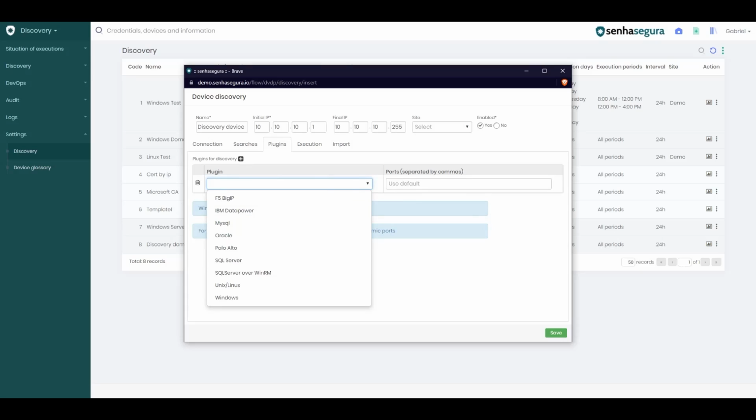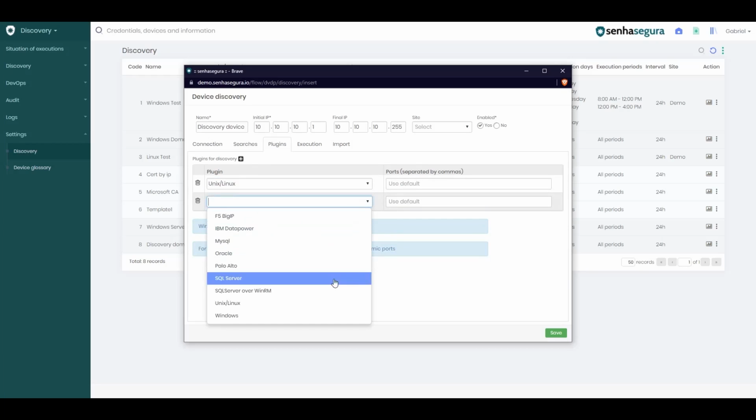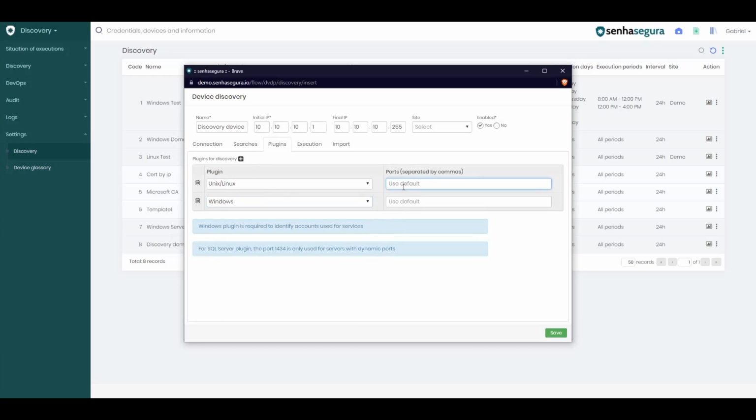In this case, either Unix, Linux, or Windows. I'll add both. And if you want to use a specific port, you can also add it here in the port field. If you leave it blank, the system will use the default port. For Unix Linux, the default port is port 22, and for Windows, it is port 3389.